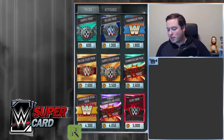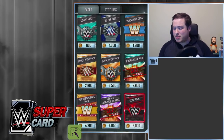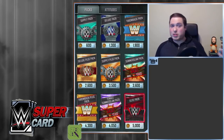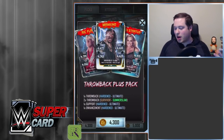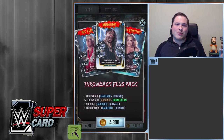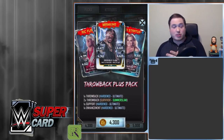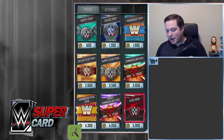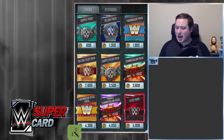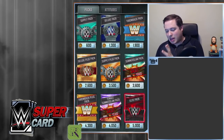Value for money is always something I'm big and passionate on, and now you can actually get Supports. I hope they stop you from being able to pull Supports off the board — maybe have them as rewards in King of the Ring instead. The Throwback Plus pack comes with one Throwback card from Hardened to Ultimate, another two sets of Throwbacks from Survivor to SummerSlam. That would help — maybe I'll finally get myself an Eddie Guerrero Pro, a Bret Hart Pro, a Hardened to Ultimate Support, plus an Enhancement. This is a great way of offering people the ability to get up the ladder, and adding more value to the pack is big.